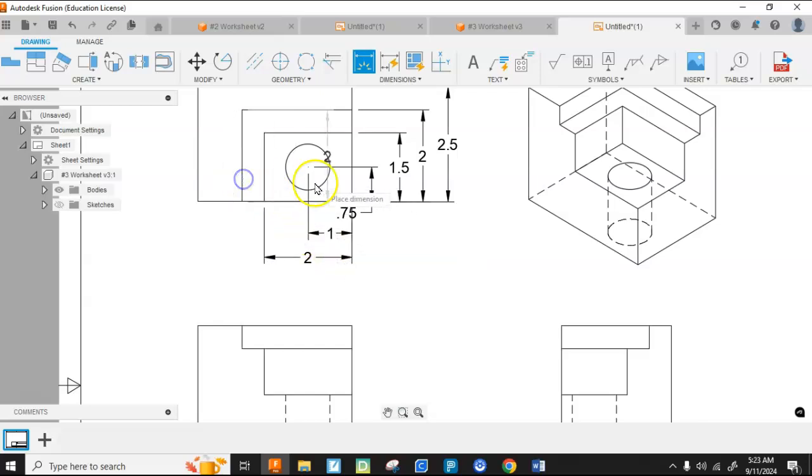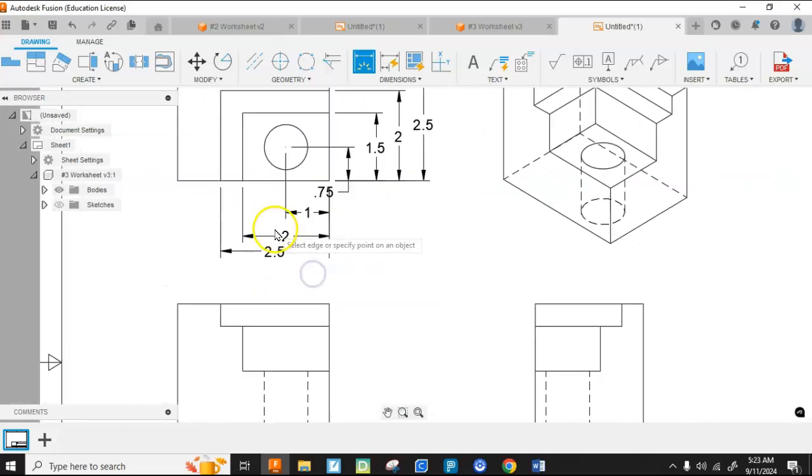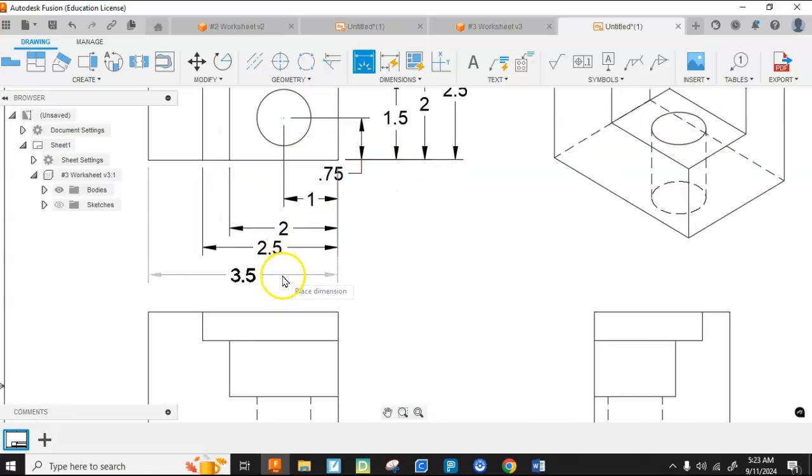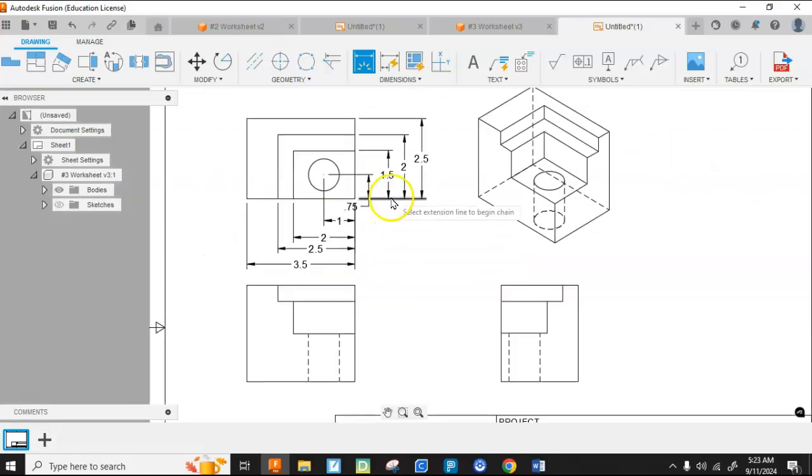There. It's going to go there. And that's going to go there. So what I want to avoid is having a bunch of chains where I have to do a lot of thought. Everything is taken from a baseline or a datum point. That's a little bit easier.